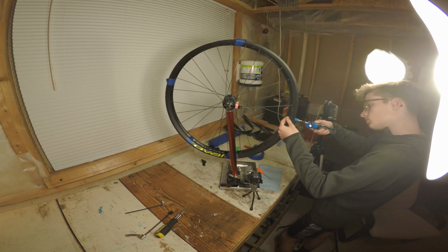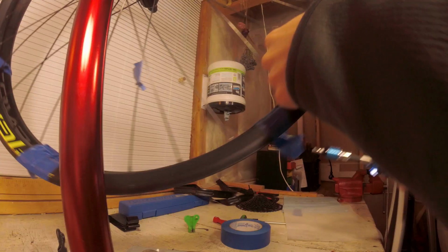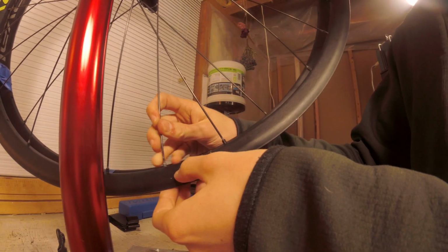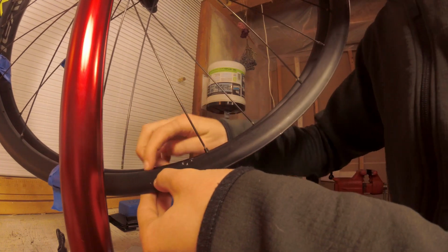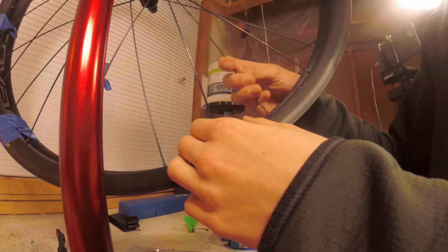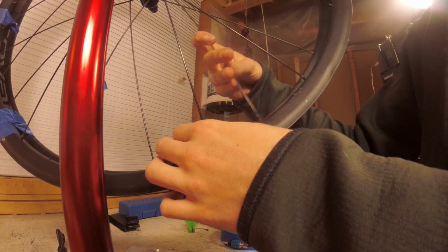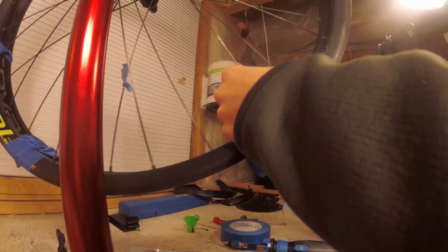Now, here's how I got it done. First, I used an electric screwdriver to spin the nipple out. Then I poked it through the hole at the bottom of the rim. Oh, shoot. Yes, come on. There we go. Next, I flexed the spoke and moved it over to the corresponding hole on the other rim.